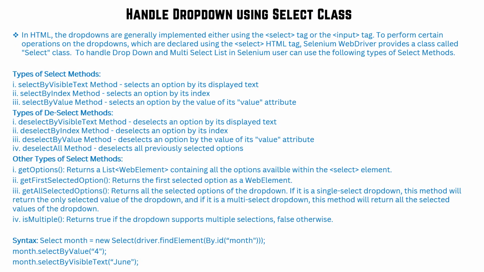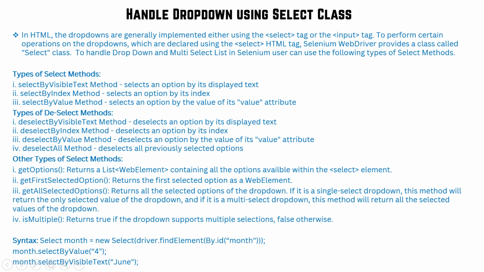So drop down field mostly will be there with the select tag, means automatically you can understand there is a drop down. Sometimes there might be li or other tag also available, okay, but that might also be a drop down. But drop down might be single selection or multiple selection. So in case you can check whether single selection or multiple selection with the help of the is multiple option. In case true means you can get to know that multiple selection is possible. In case false means only single selection is possible.